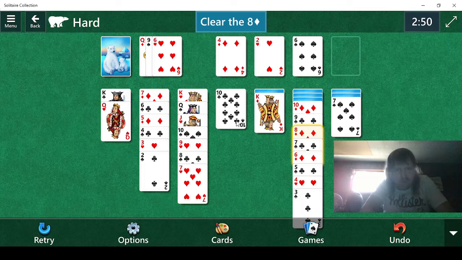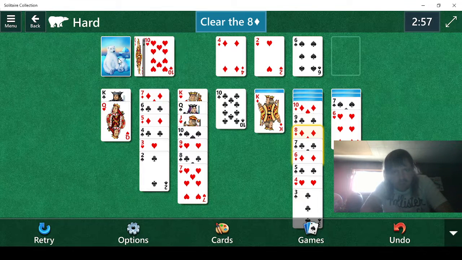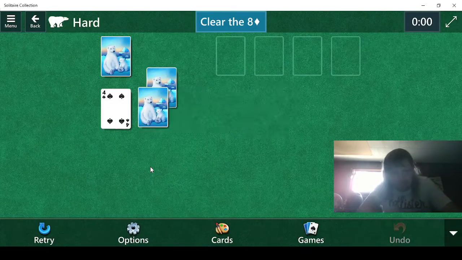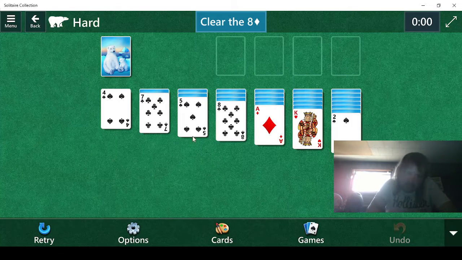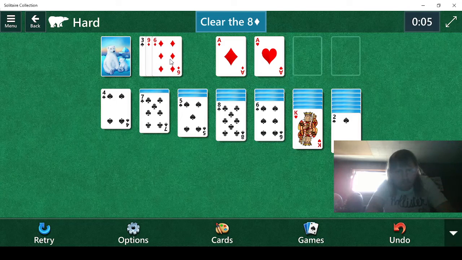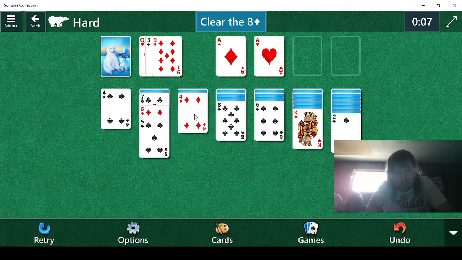That leads to the 7. Okay. Okay, well, let's see. We have an 8, 10, and then jack. Well, we definitely can't do that. 8. Okay, I don't know how to solve this one. Let's retry from the start, and maybe we can figure this out. This is one convoluted mess, for sure.